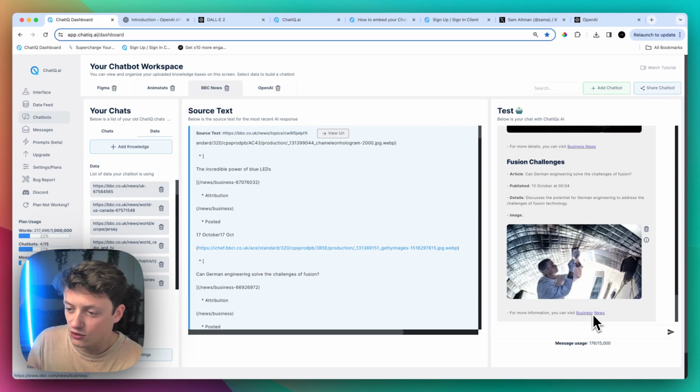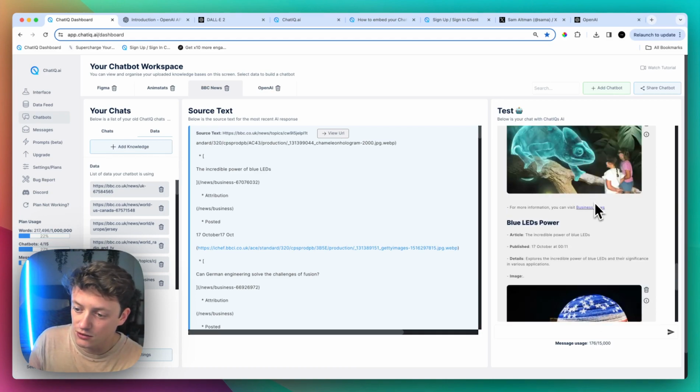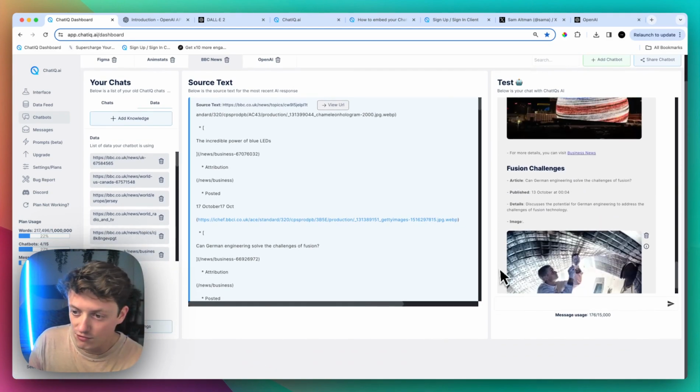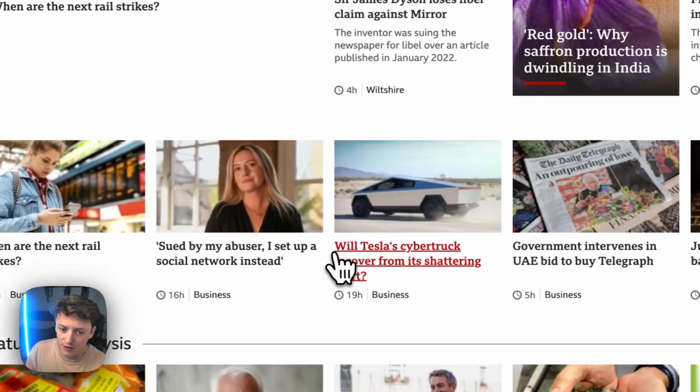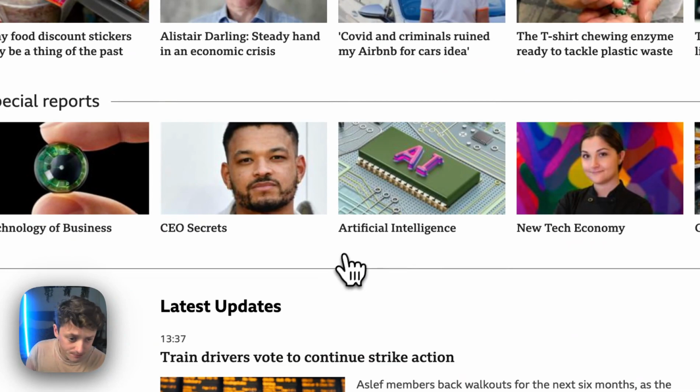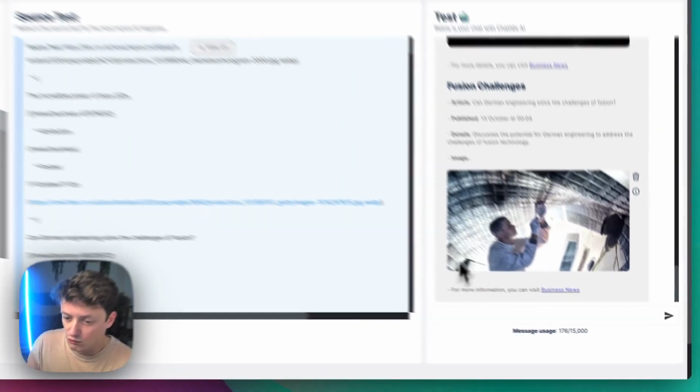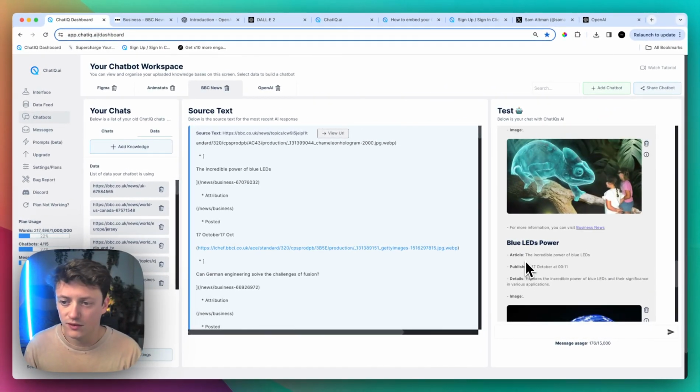So you can see it's also linked directly to BBC News Business, so I can see if I want to read any other articles on that site as well. So if I click that, you can see here there's a load of other information that I can go ahead and read. So it knows exactly what it is that it needs to show in its responses to better improve that user's understanding of whatever question it is that they have.